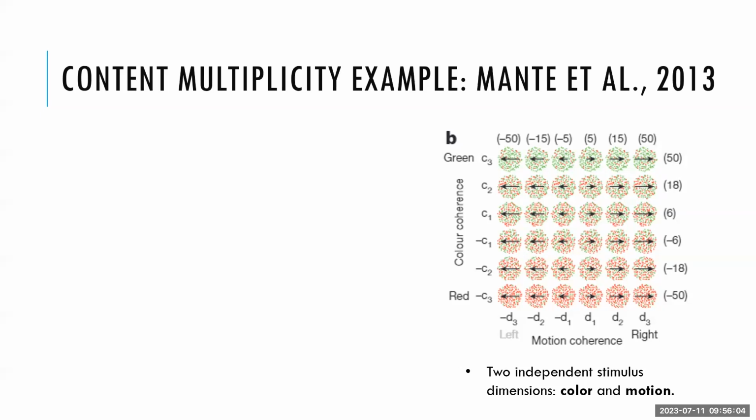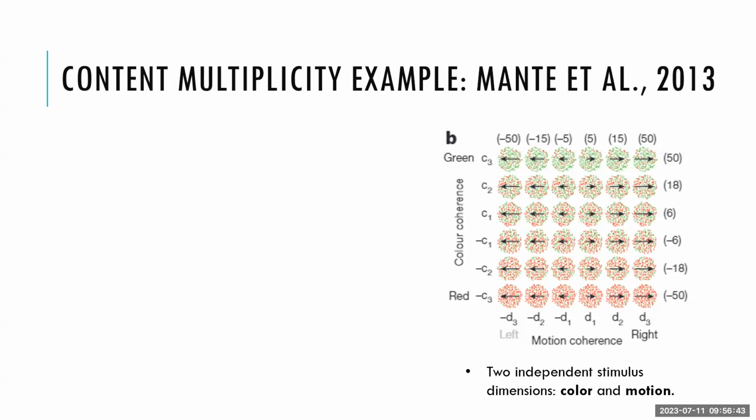So you could be very clearly seeing the motion right, then seeing 2 intermediate levels left, and then very clear motion left. And now they added another dimension, which they refer to as the color coherence. In the standard RDKs that you might know from other papers, we usually just have everything the same color. Here we have a variation of color to green and red dots, and they just vary the percentage of dots in the same color. It's actually that every frame it's redrawn, so it doesn't stay the same points, but it stays the same proportion of points throughout the trial.